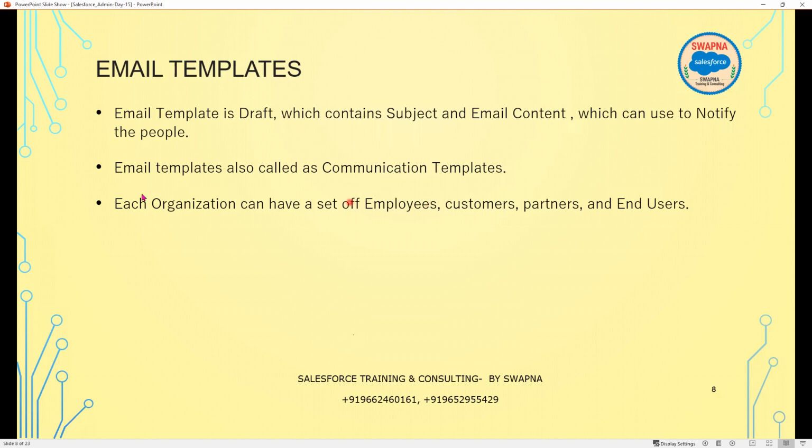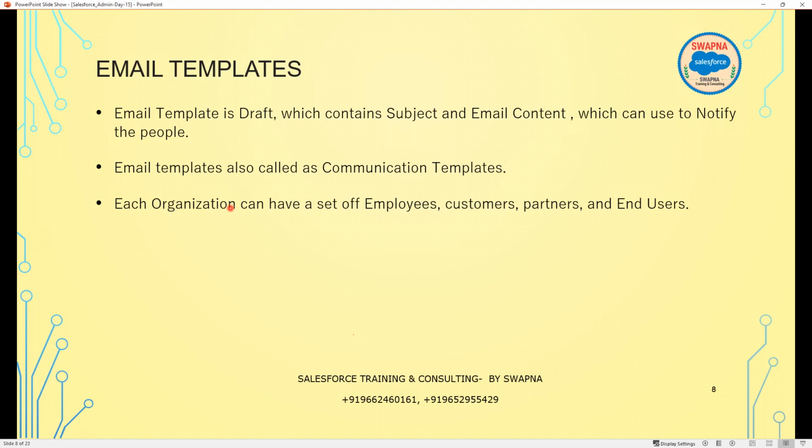Whenever we are sending an email to an employee, a customer, a partner, or an end user, based on that we can choose which email template to use for that particular person. If it is partners, we will send a different type of email.